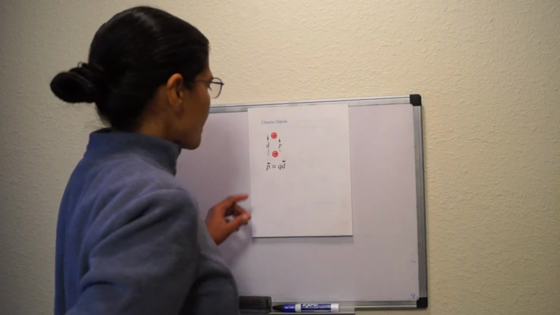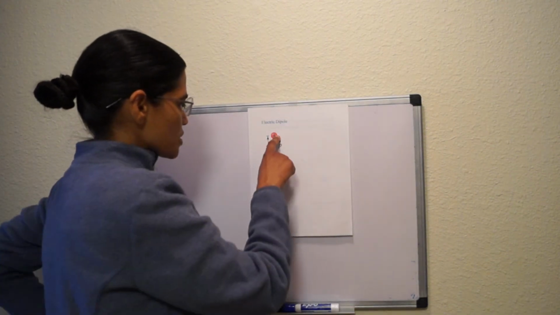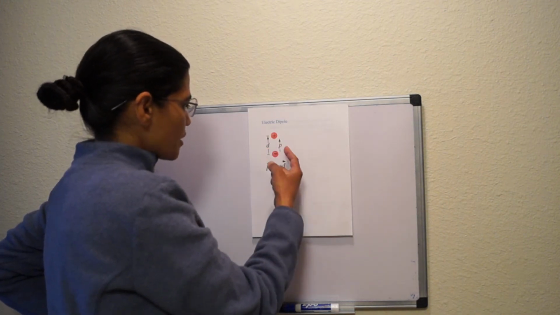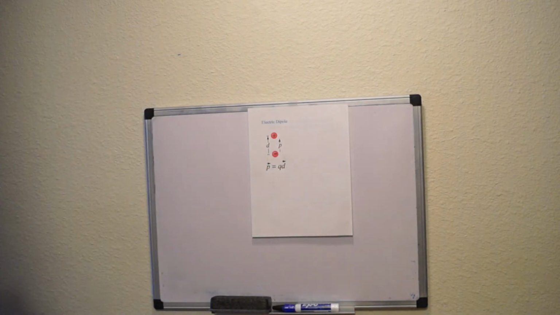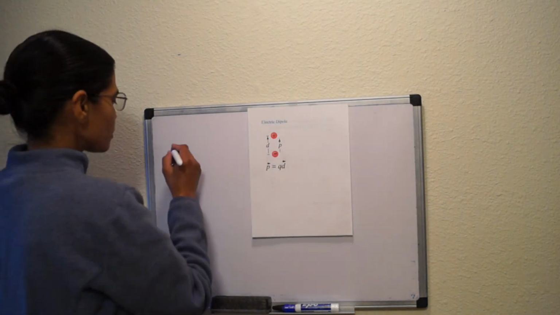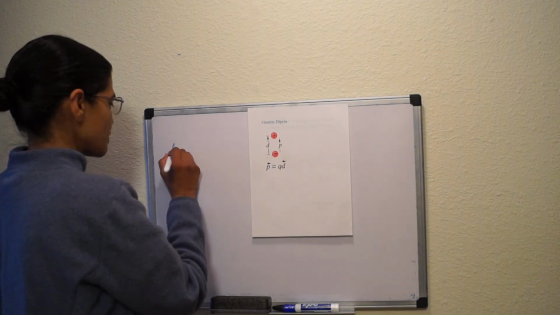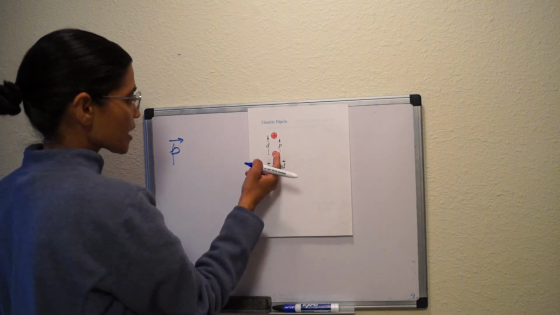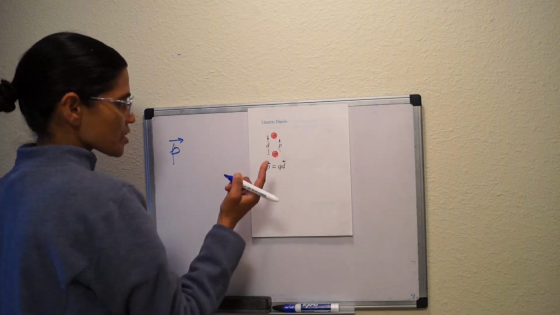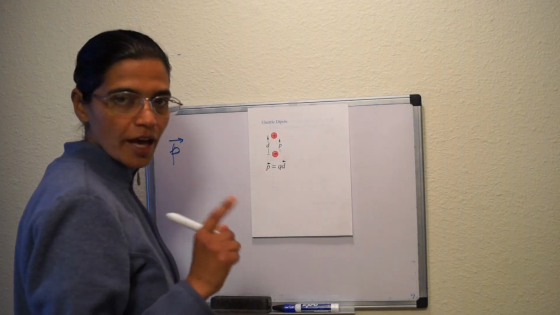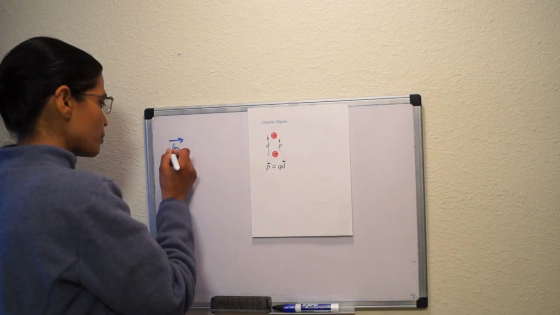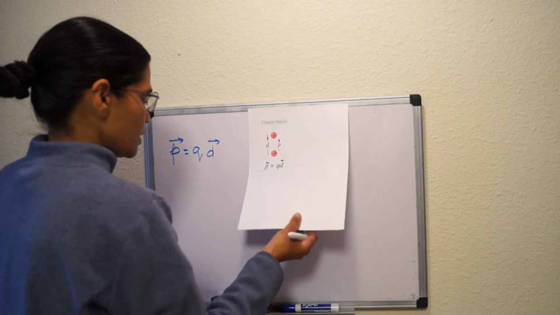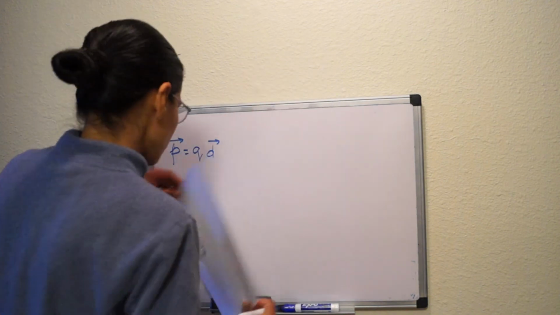We also learned about electric dipoles. If these two charges, positive charge and negative charge, are separated by a distance d here, then we can write the electric dipole. The symbol for electric dipole is p, usually lowercase p. It's a vector quantity. It points from the negative charge to the positive charge. So the direction of the electric dipole is opposite to that of the electric field. Okay, the electric dipole p is given as qd. So that was the equation for the electric dipole.